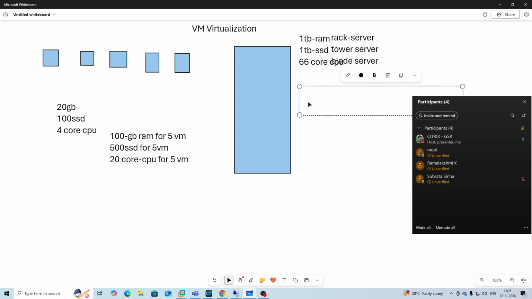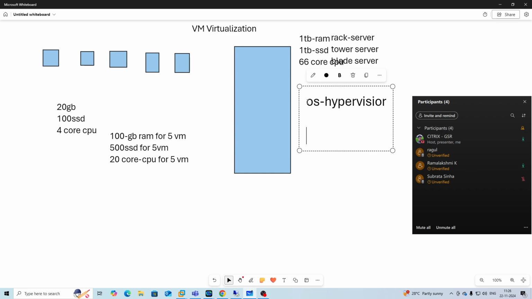What type of OS? Hypervisor. Generally for desktop OS we have Mac OS, Linux OS, Windows OS, from different vendors. Mac is Apple, Windows is Microsoft, Linux like Ubuntu comes under Red Hat.